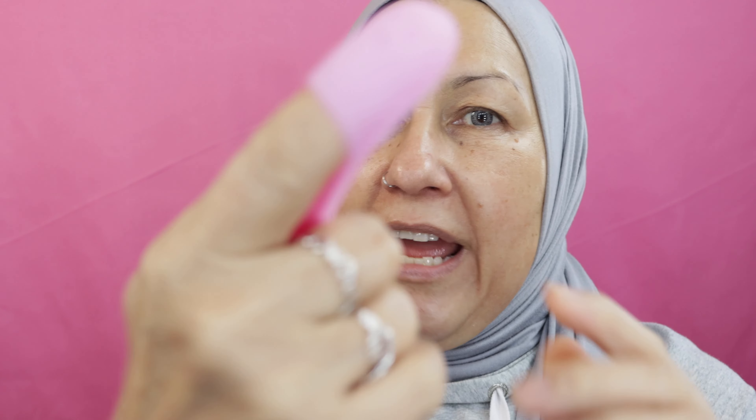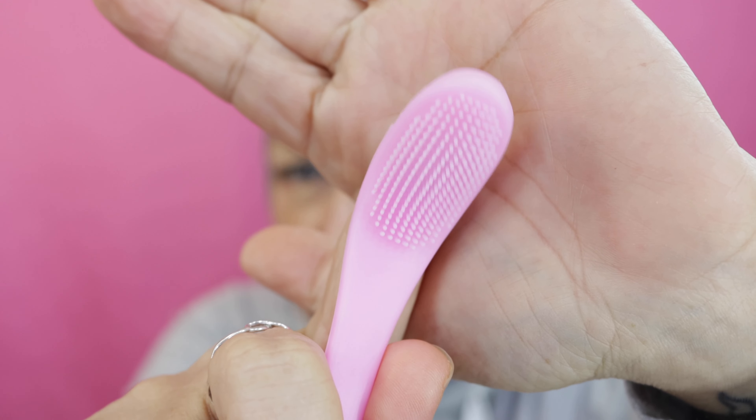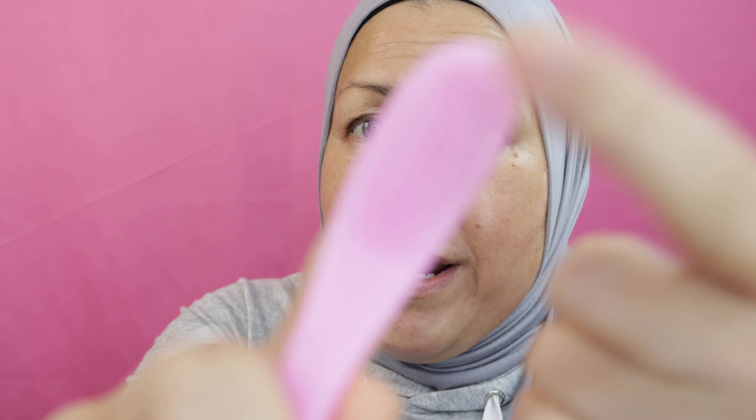It's silicone — so it's not rough. You just put your finger in here and it's a very nice scrubber. So I can put the scrub ointment on my lips and use this to really scrub instead of using my fingers, because this has got grip whereas my finger really doesn't. It was like $5 — really inexpensive — but I figured, let me give it a try because I do use lip scrubs a lot.